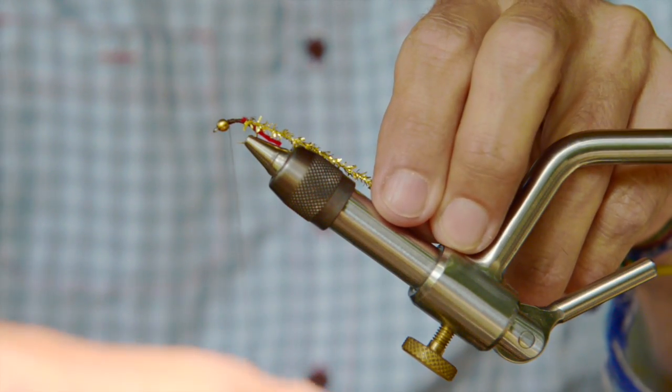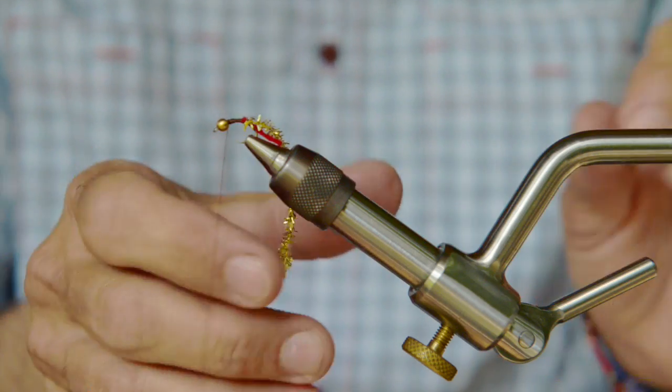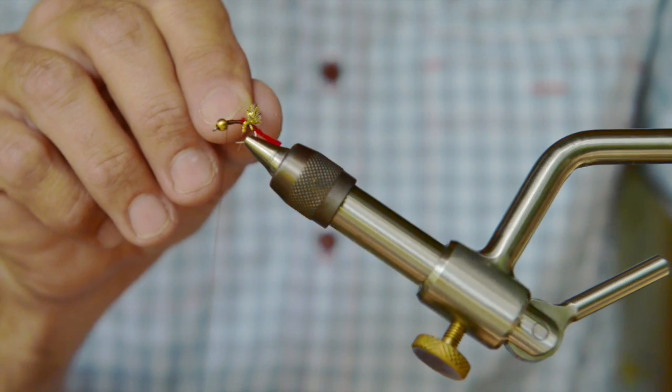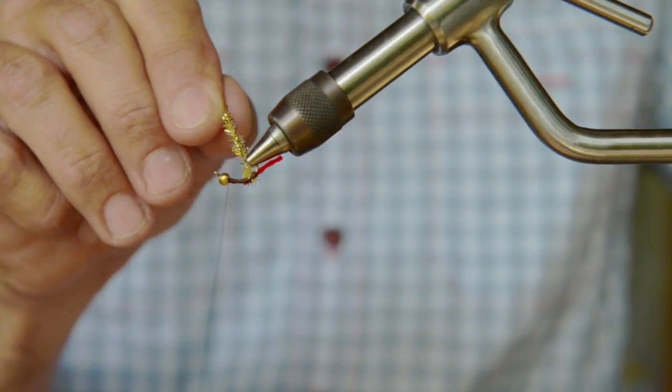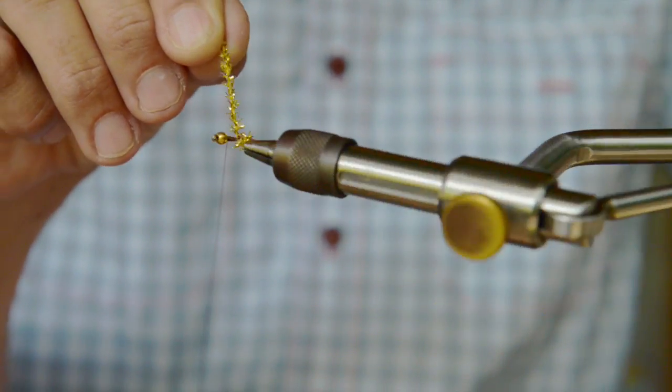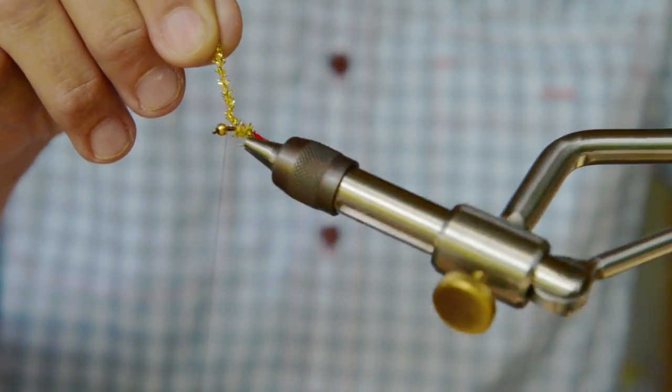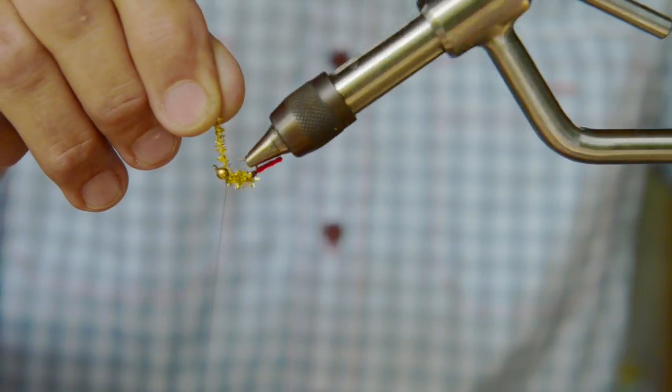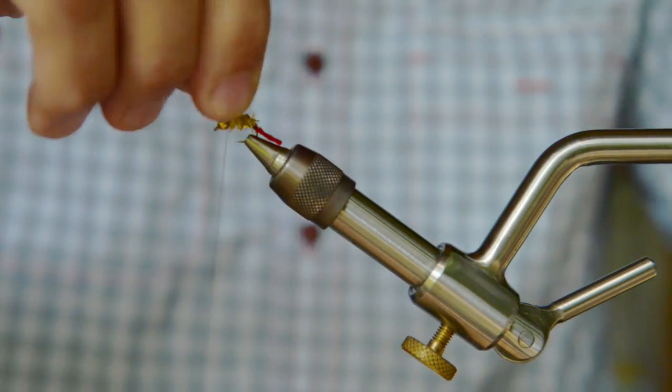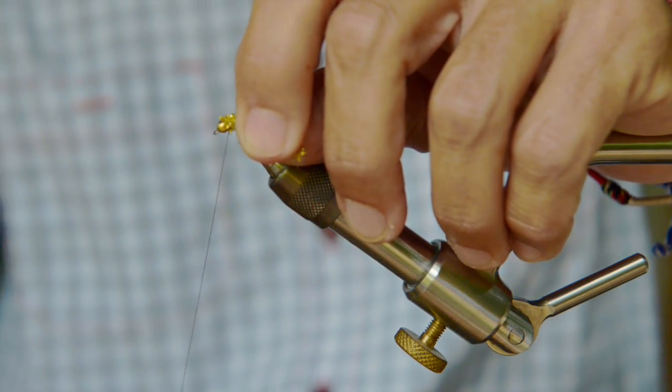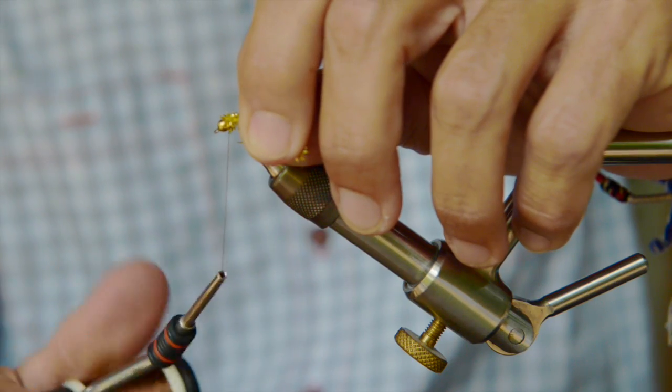That's pure gold chenille. And we're going to palmer that on, except the great thing about a rotating vise is you can do that by rotating the vise. So the thread's secured in a thread holder, and we just rotate the vise. And you'll see, quickly, what an investment in a good vise that rotates, how quickly it pays off for something like this. Even though I'm a little uncoordinated in this video, because I haven't tied this small fly in a long, long time. It's not the fault of the vise, that's for sure.